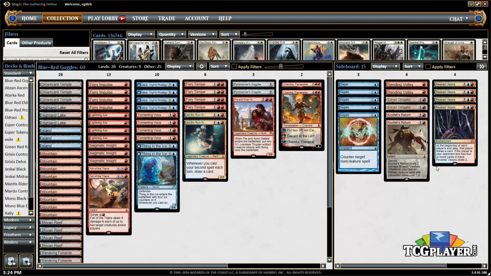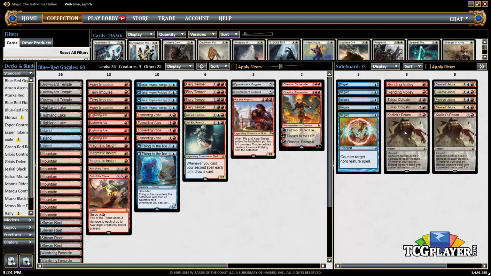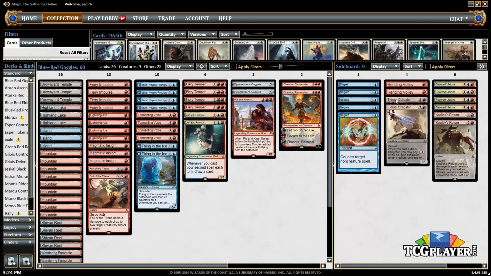And we've got 2 copies of Kozilek's Return here to sweep away those white humans or the red aggro decks, though those decks aren't particularly popular right now. We've got 2 Eldrazi Obligators, primarily for ramp, to steal a big creature like a Worldbreaker or Dragon Lord Atarka maybe, and get in a bunch of damage. And then we've got 2 copies of Rending Volley. Rending Volley is pretty good right now. It's good against a deck like this blue-red deck. It's good against humans or even Bant Company. So it's a very flexible removal spell, and it's good against a lot of the more heavily played decks at the moment. So I like having 2 in the board.